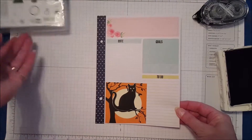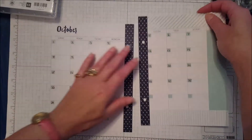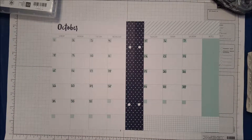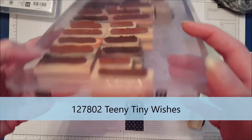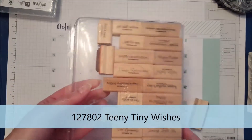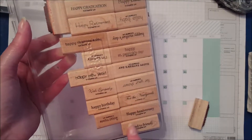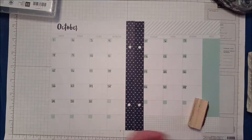That's all I'm going to do to decorate that page. Now before I do anything on this next page, I am going to stamp the one thing I want to stamp on here, and that is the words Happy Halloween. Happy Halloween is this little stamp right here, from one of my all-time favorite stamp sets called Teeny Tiny Wishes. I've had this stamp set so long I even have it in wood, but it's still available in the catalog. It has every kind of holiday or occasion you could possibly need — a phenomenal stamp set that I use quite often.